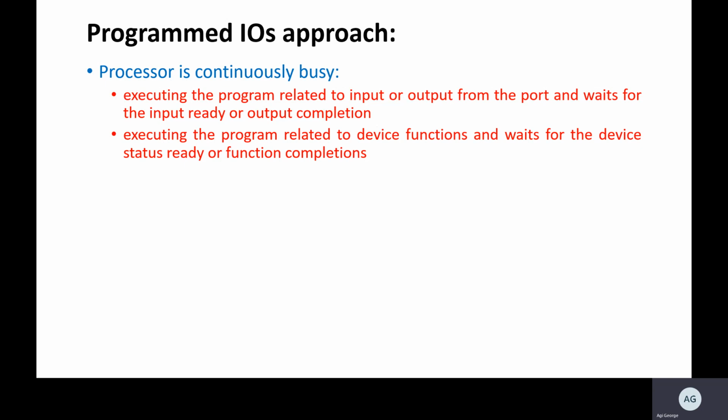There is a programmed IO approach where the processor is continuously busy. You can have it executing the program related to the IO devices from the port, and it waits for the input to be ready. Say, if it is an IO device, you need that IO device to be ready, or the output process to be completed. Or else it can be related to the devices, meaning the peripheral devices that are connected to the system. So it waits for the device status to be ready, or the completion of the function.